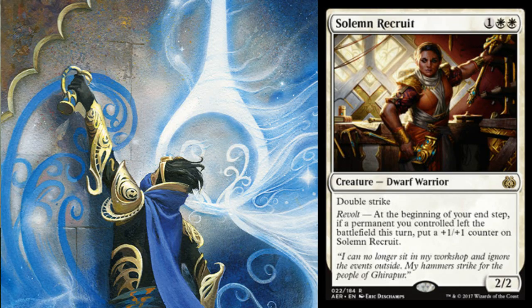Like we did in the last video, I'll check out some of the honorable mentions, and we'll start off with the Solemn Recruit. It is a 3-mana, 2 generic and 1 white, Dwarf Warrior creature, a 2/2 with double strike, and with revolt, if something left the battlefield, at the beginning of your end step, put a +1/+1 counter on this lovely double strike recruit. That's super solid, a great creature that buffs itself, and revolt is easy to trigger. Anything with double strike is always solid. So we'll see where the recruit fits in.